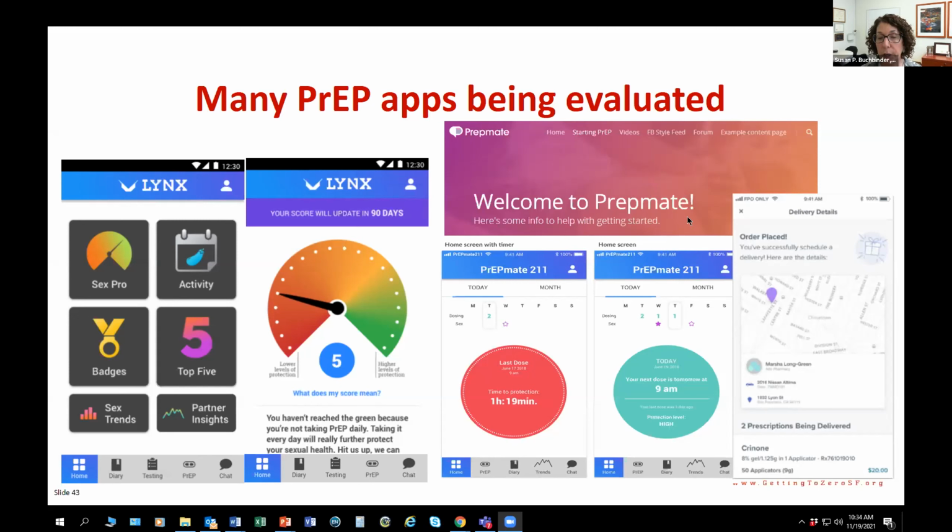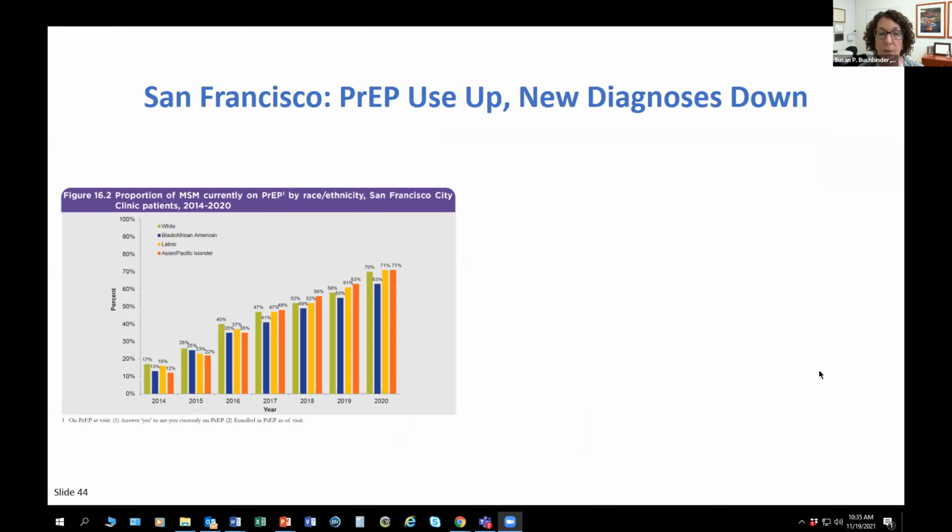We have a way of triaging people who are on PrEP so that if they run into problems, they have somebody they can contact. And we check in with them regularly through an automated SMS texting two-way system. We have a 211 PrEP app that is being developed to help people figure out when their next dose is due. And we have an online pharmacy with a collaborative practice agreement so that people, again, can get their PrEP delivered to themselves at home.